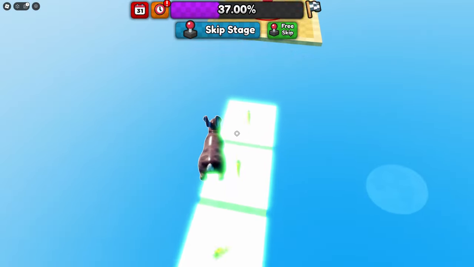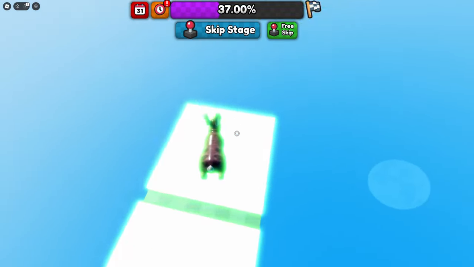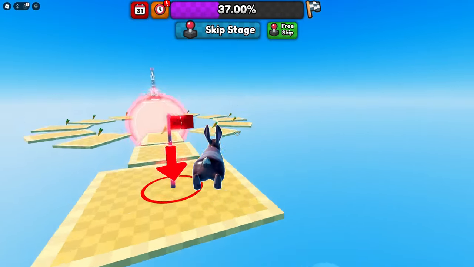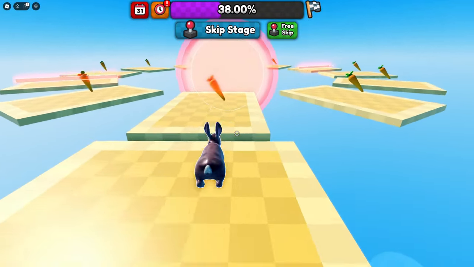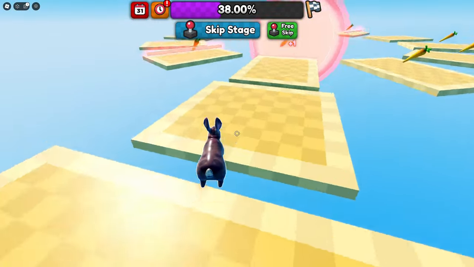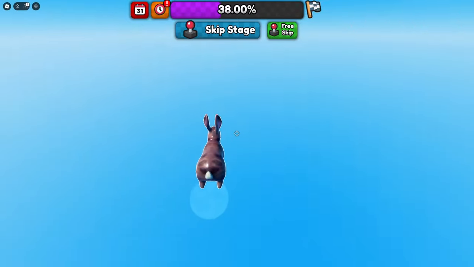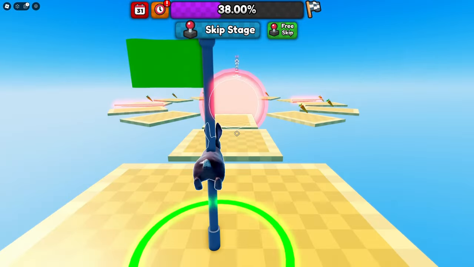Boing. Get the carrots. I'm going to have this severe OCD where if I don't get these carrots, it's going to haunt me in my sleep. This is how they keep people playing their game. They just say, if you get this many carrots, you can buy these or get these free cosmetics. Why is the double jump not working? I swear I'm pressing space twice.